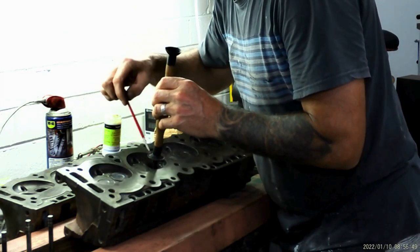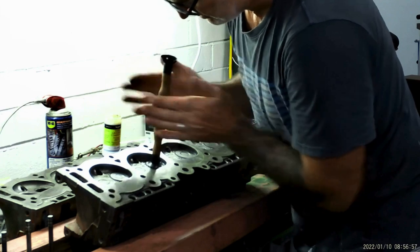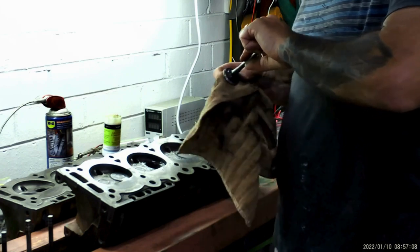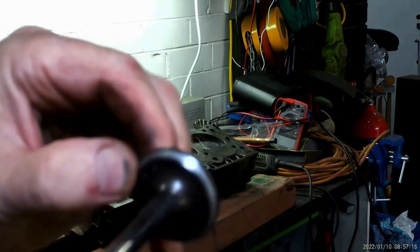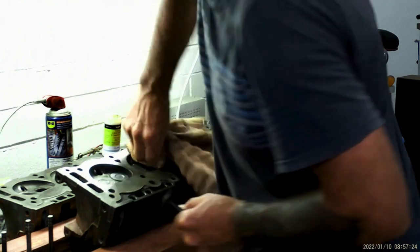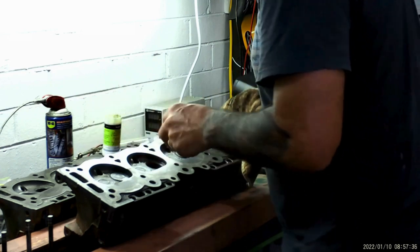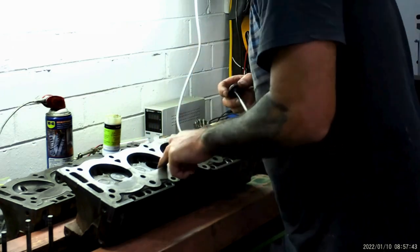Now that I've mixed the paste it really sounds like it's grinding. It's got a really good seat on it now — a nice clean silver sealing face on that valve all the way around, a nice big one too. The person I got the car off told me the engine had done hardly any work. It seems that way — there's no carbon built up on the back of these valves and no crap built up in the cylinder chambers anywhere.